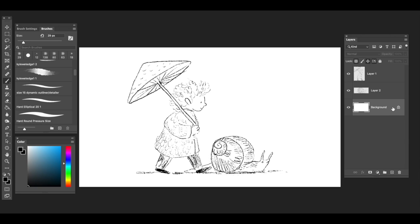Now, I think we'd better add some colour, so I'm going to take another layer and put it behind these lines I've drawn. That way I can add all my colour and not worry about messing up all my line art. First things first, the tiny little woman has nice red hair. Let's see, is this about the right colour? Oh, not quite. Let me see. There we go, that's better. That's more like her hair colour. Nice red hair.